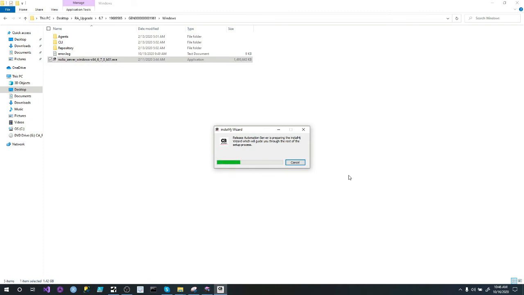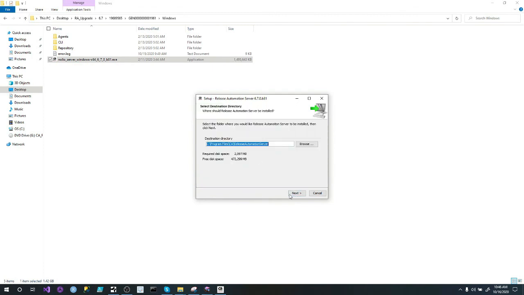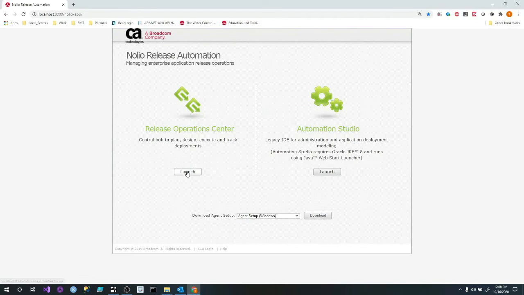So we're going to this little green grass grow scenario. We're going to hit next. Yes, I want to update. Default again. And then here we're going to say next, next, and then next. And now we're going to let it do its thing. Now remember, 6.4, 6.5, 6.6, and now we're doing 6.7, which is where we want to be because that's the latest. Again, I'm going to stop the video and we'll come back to it once this is complete and just investigate what we've done.